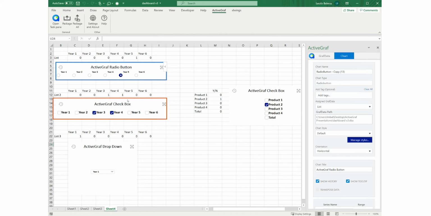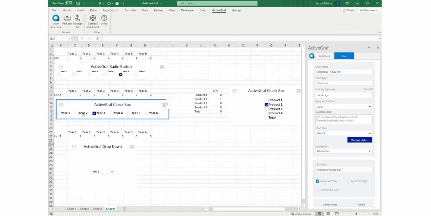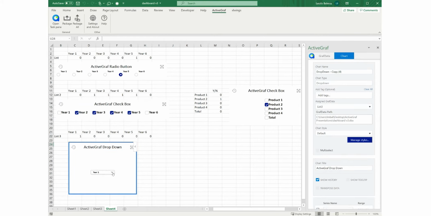The checkbox is very similar to the radio button selection chart or control chart, but it's different in that you can select more than 1, as many as all of them. The drop-down menu is a convenient way to select fixed types of selections, and it returns a 1 to the selected item from the drop-down menu. You can see how that changes.